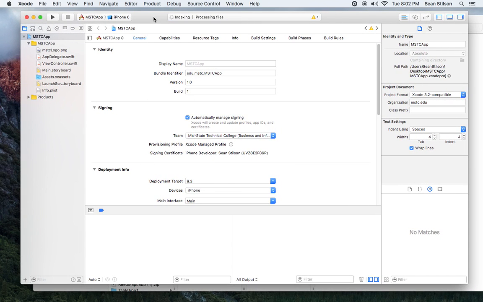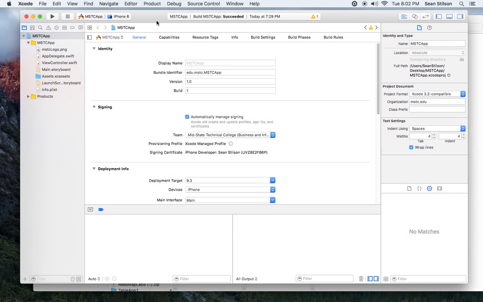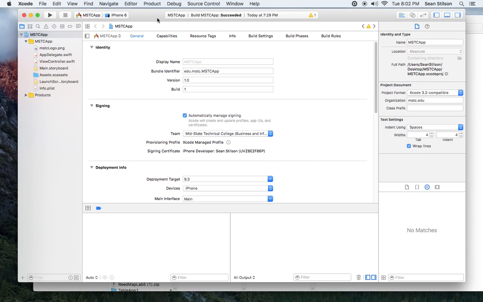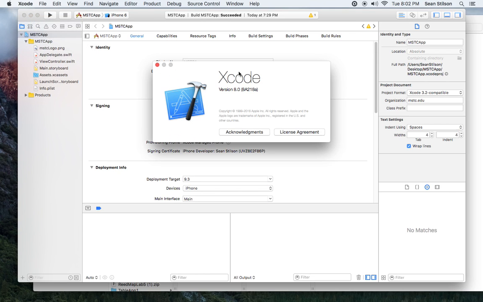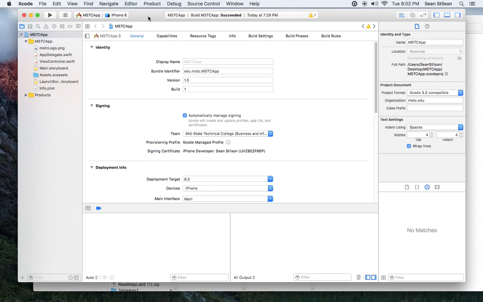By the way, if you upgraded to Xcode 8 on the computers that you took home, to find out, you just go to Xcode and About Xcode. It'll say 8.0 for the version if it updated. If it didn't update, like the ones here, I think are all on 7.3. But the code that you developed here was on 7.3.